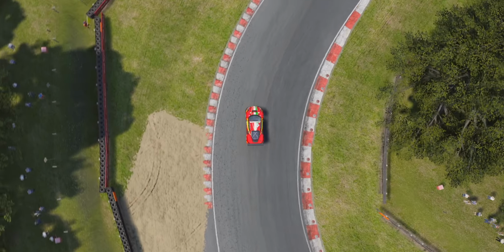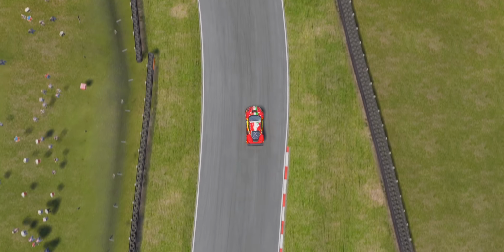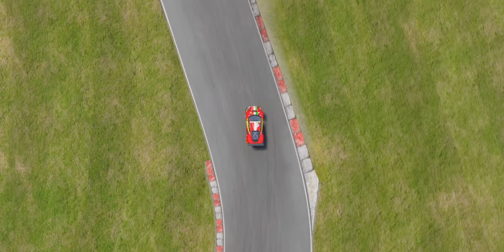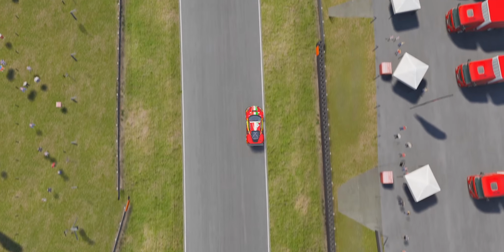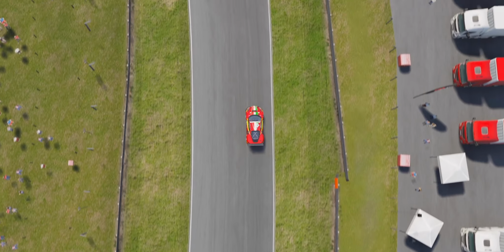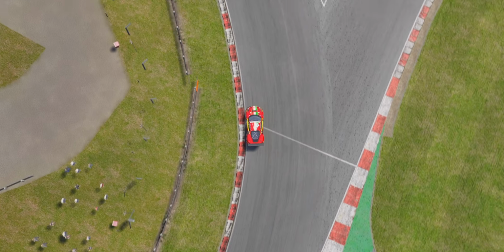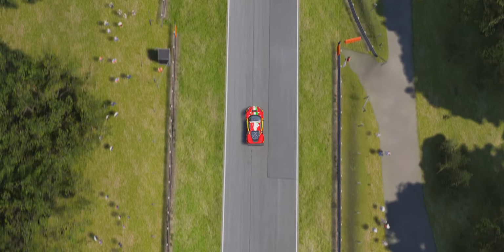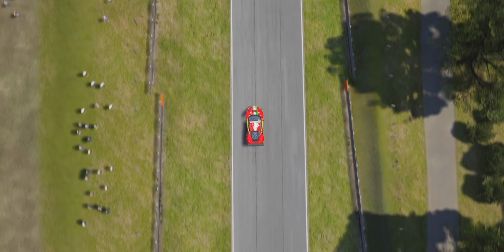Now here, the same two corners again, but shown from an aerial view. We're coming to the outside of the track, braking slightly, turning in, hitting the apex and accelerating through. Again, we're using the whole width of the track to increase that radius of curvature, which allows us to increase our speed through the corner for the limit of the car's grip. Again, using that racing line, accelerating through, increasing that curvature of the circle, otherwise known as the radius of curvature, to maximize our speed for the car's given level of grip.